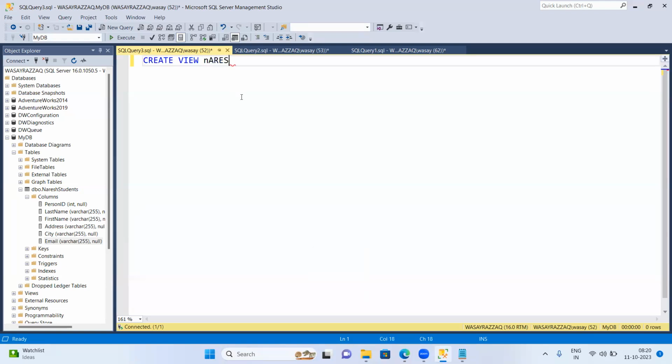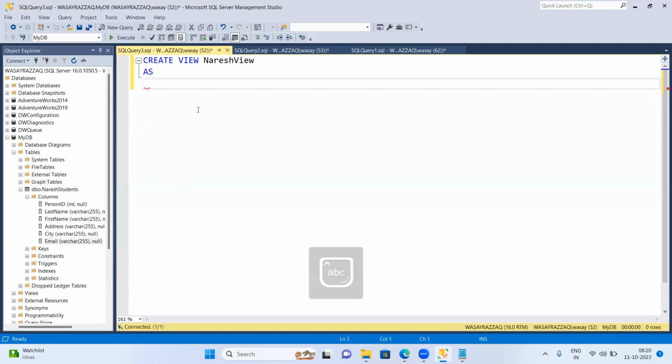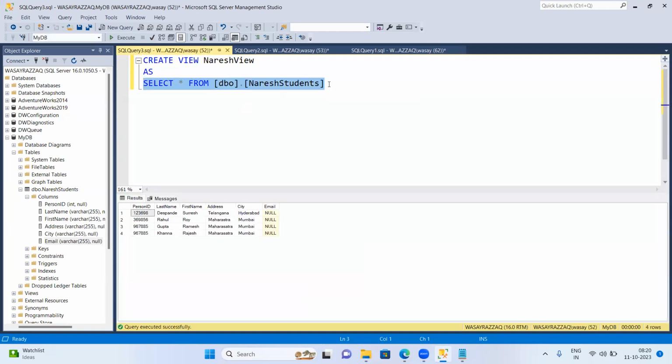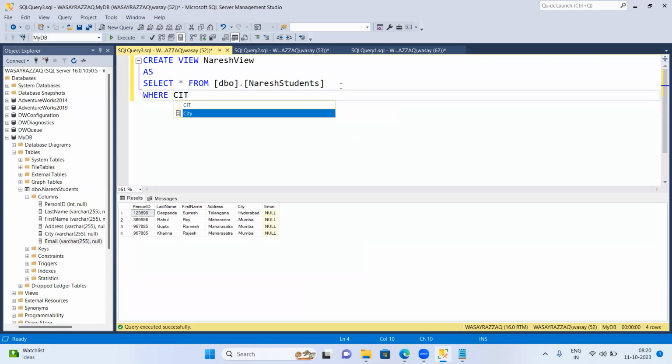Let us take it as Naresh view, as, I'll take this table, select star from this table name, where city equal to Mumbai. I want Mumbai records.